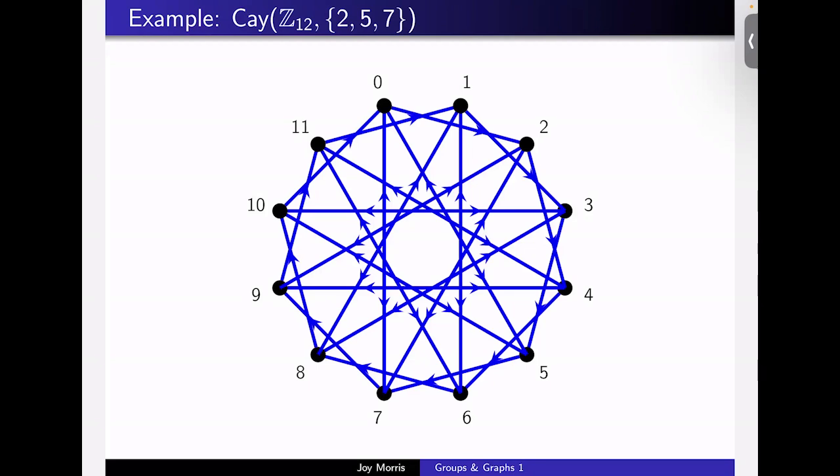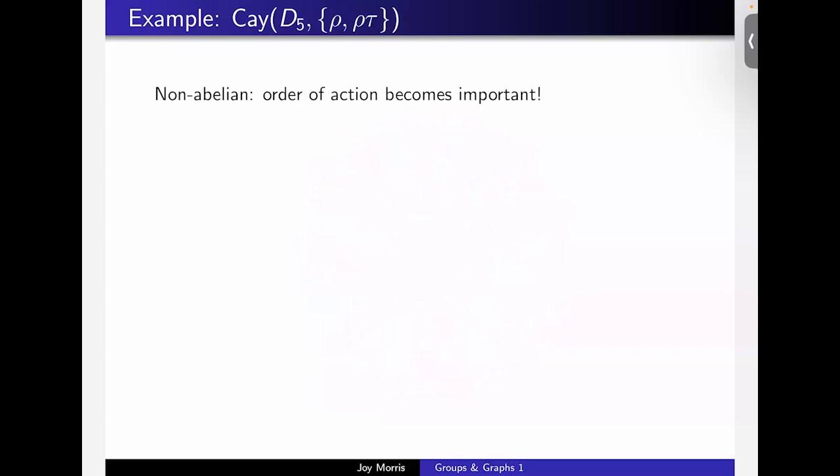And so, yeah, I've drawn on the edges of length 5 arrows in both directions. These small arrows end up going in both directions in each edge, and I replace that with just an edge typically. But the elements that come from the connection set, from the element 2 of the connection set, all go sort of clockwise around this circle. So this is this particular Cayley digraph as an example of what I'm talking about.